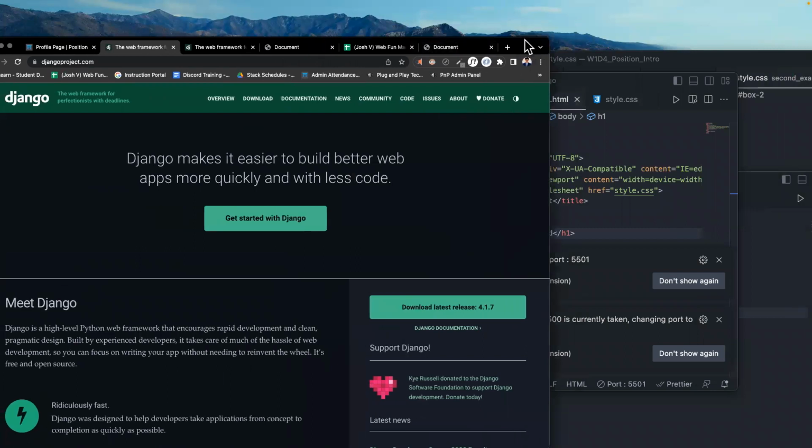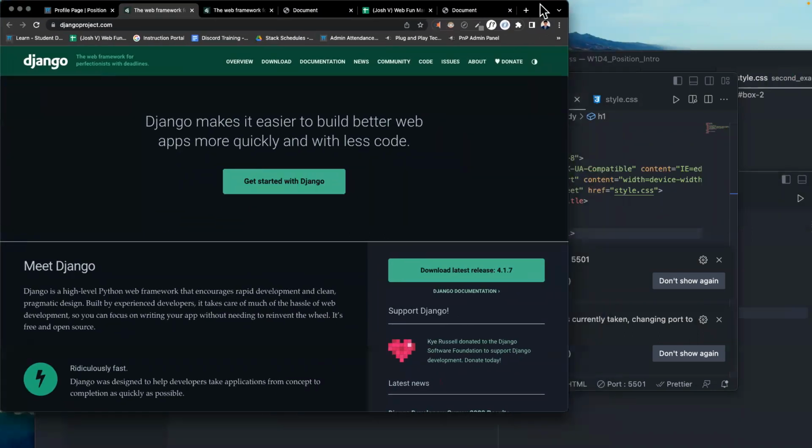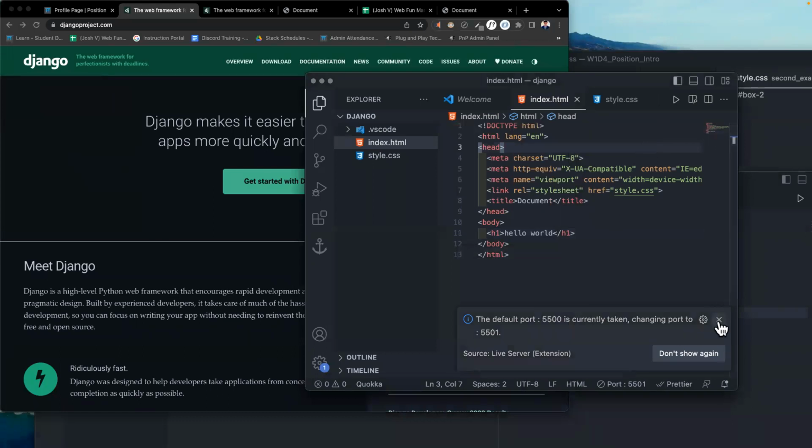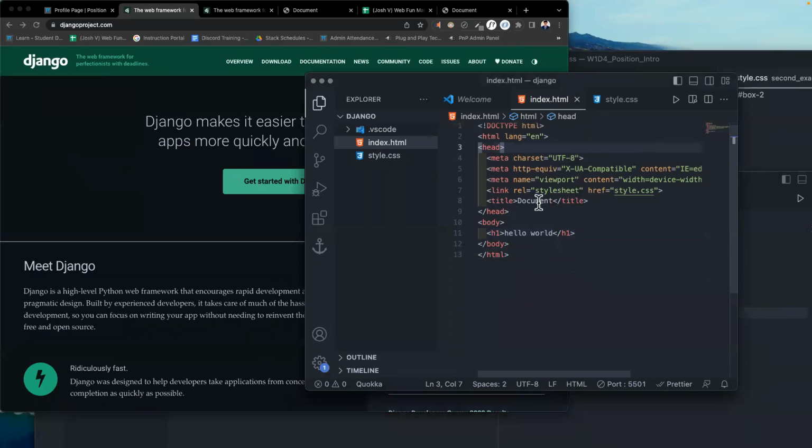Okay, this is a good view. All right, so what I'll need is inside my body, instead of an H1, I'm going to create a nav.